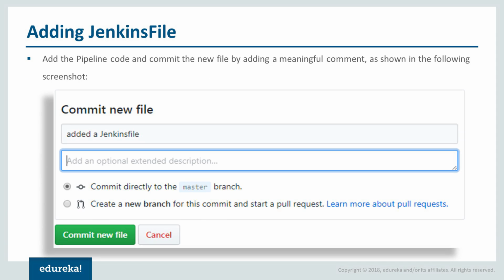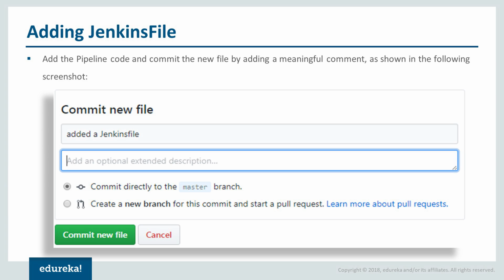Once you have saved the changes, once you have, let's say, created some change, you just need to click on commit new file. Of course, you need to give a meaningful commit message. Typically, some commit message will be pre-filled inside the box. If you're fine with that, you can just click on commit new file. If you want to make it more unique, you are welcome to make those changes. And once that is done, you can just go ahead and click on commit new file.